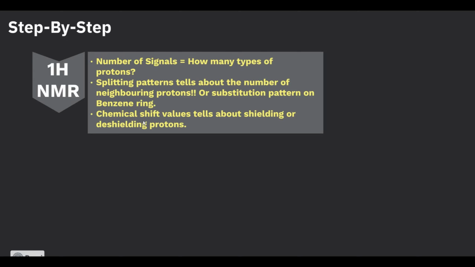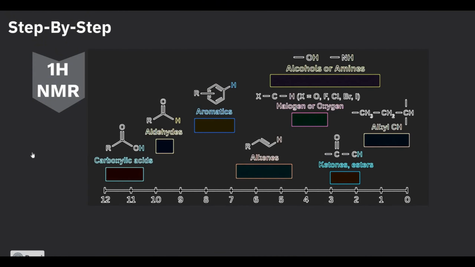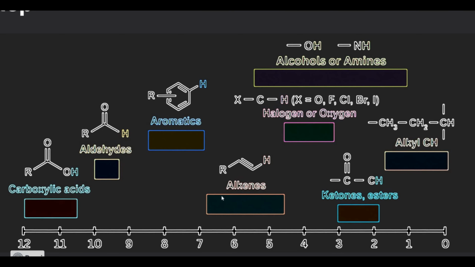Chemical shift values are very important to remember because they give you information about the shielding or deshielding of the protons. I would like to recommend you to remember a few chemical shift values. For example, if an alpha hydrogen is connected to a ketone or ester, then it comes between 2 to 3 ppm. If the carbon is connected to an electronegative atom such as oxygen, nitrogen or fluorine, then the signal will come around 3 to 4.5 ppm. If it is connected to bromo or chloro, then it comes between 2 to 3 ppm. The signals for alcohols or amines are variable, so you can see them from aliphatic regions up to 5 ppm. Phenol signals usually come around 5 ppm.